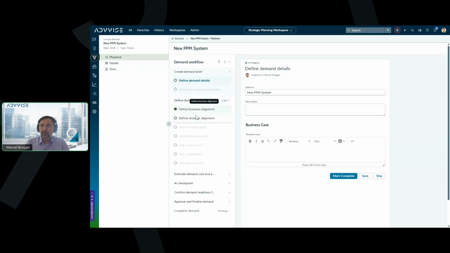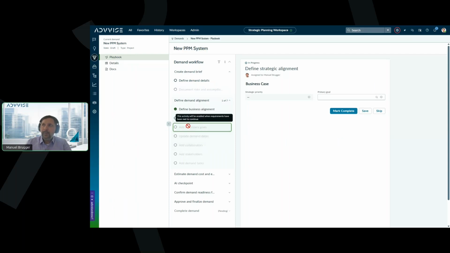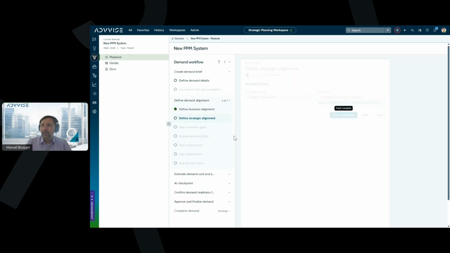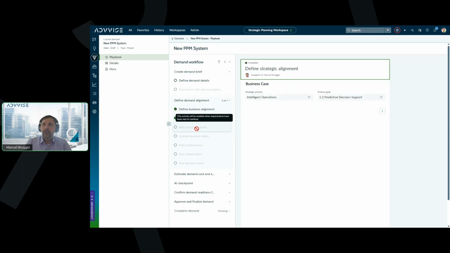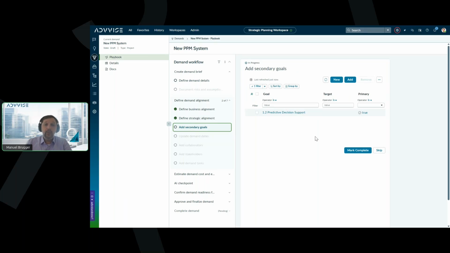And just to show you the differences in here, for example, I can still open any phase, but I'm not able to add a secondary goal because I haven't finished the primary goal and its documentation. So I can enter a primary goal and mark it as complete, and as soon as it is completed, the secondary goal becomes active. Now I can also add a secondary goal, or even more if I like. So this is another way to steer the users and have them enter and fulfill processes with the playbooks.